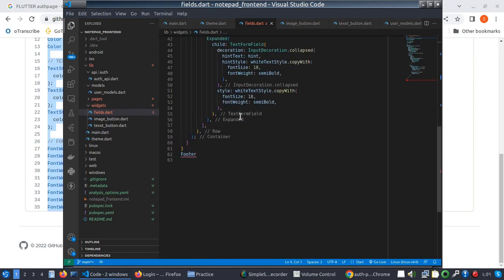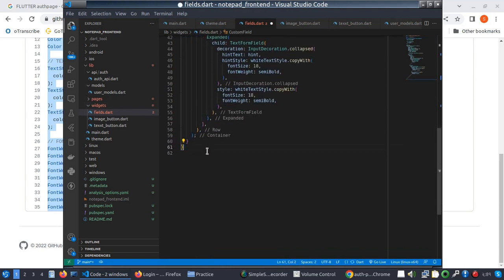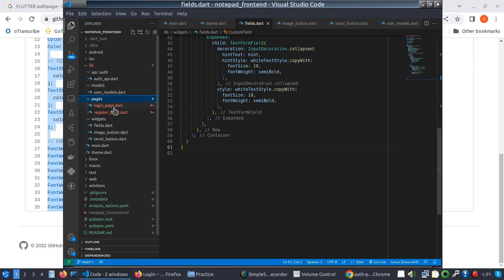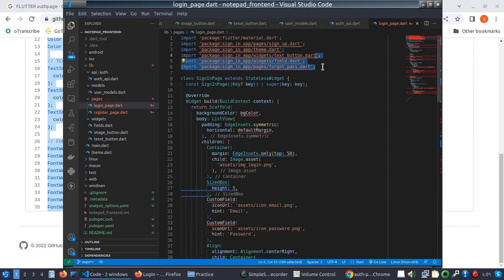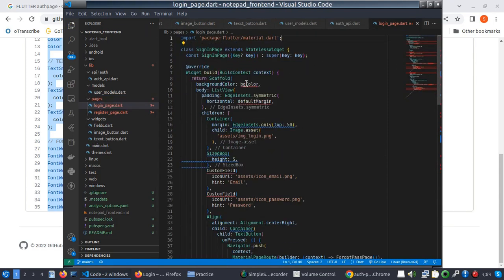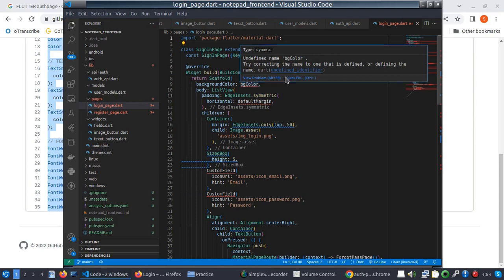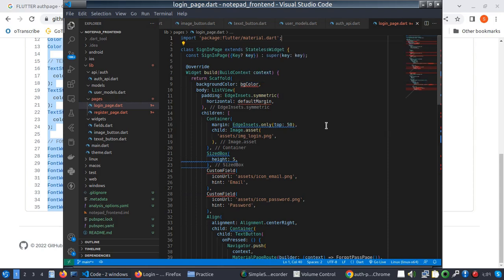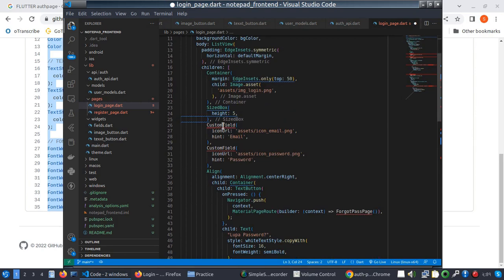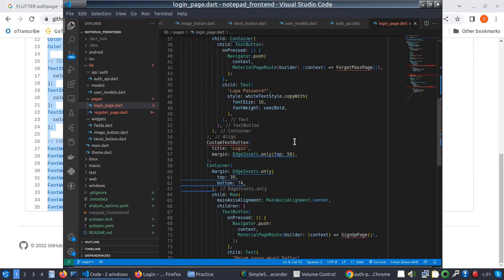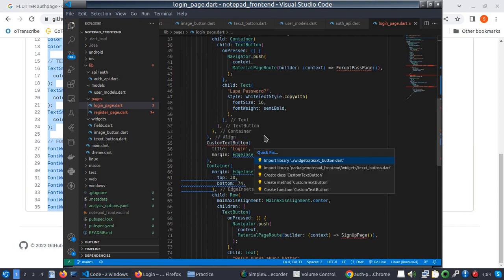And footer, delete it. Now login page, delete, import theme dart, and custom field and custom button. Okay.